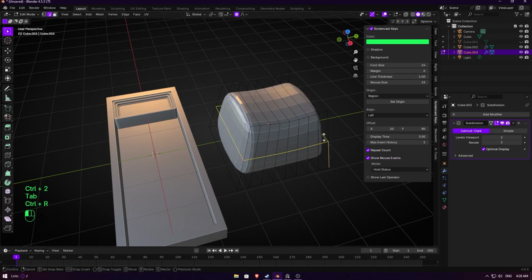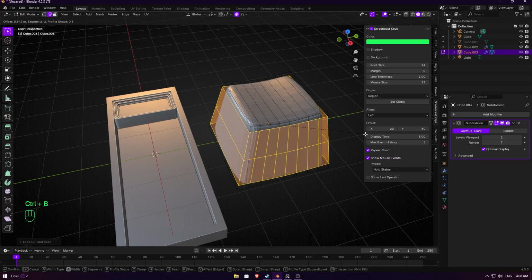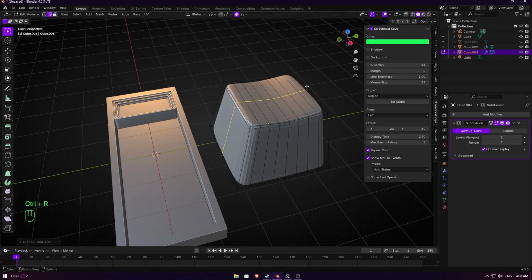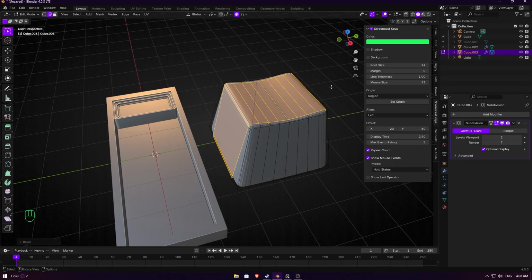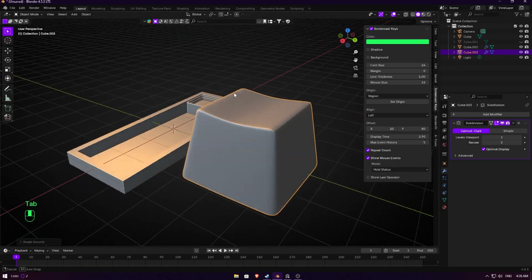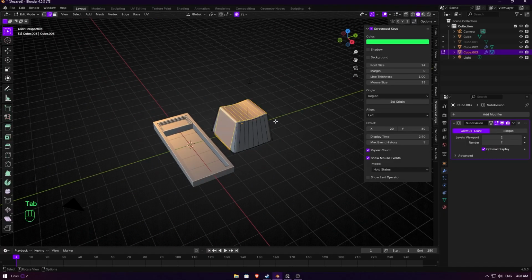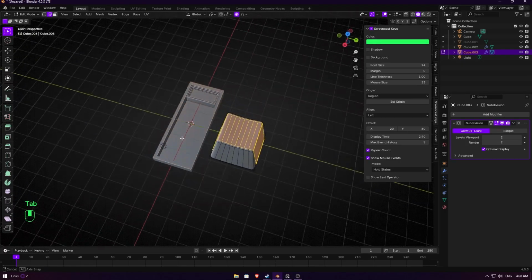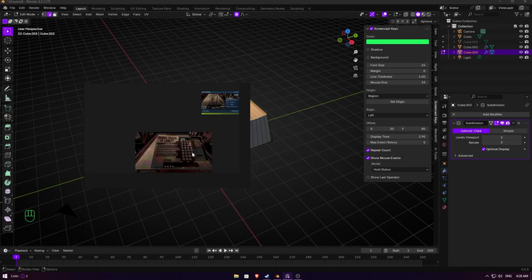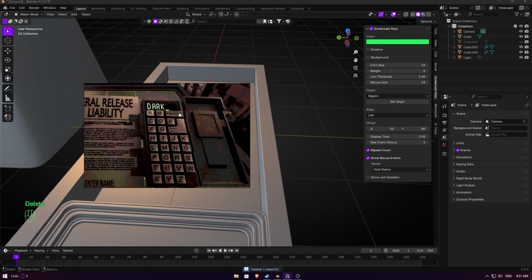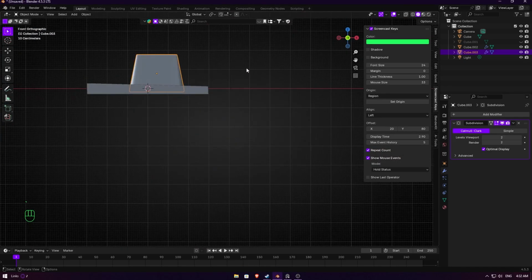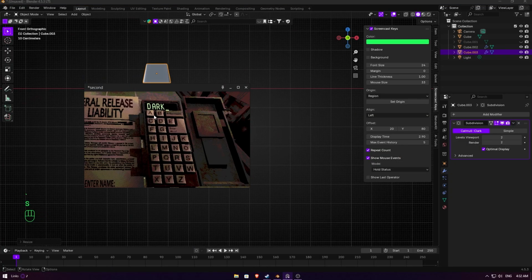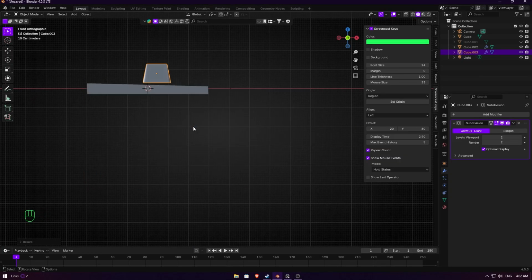Then we go here with one loop cut, like this, and another one here, like this one, shade smooth, and now we have a soft key. So what if you want a long key? We should count this. 1, 2, 3, so it's 4 keys.